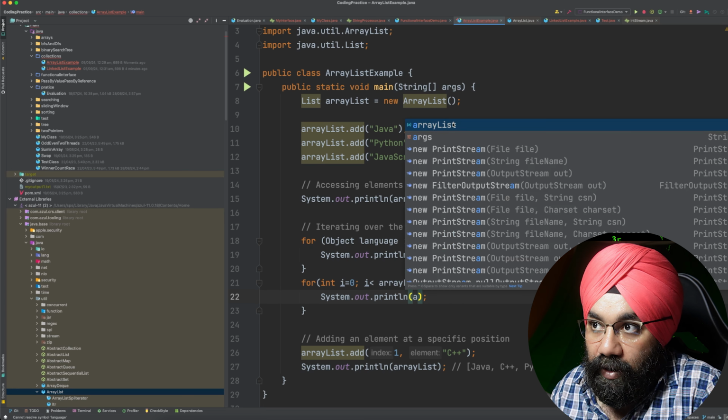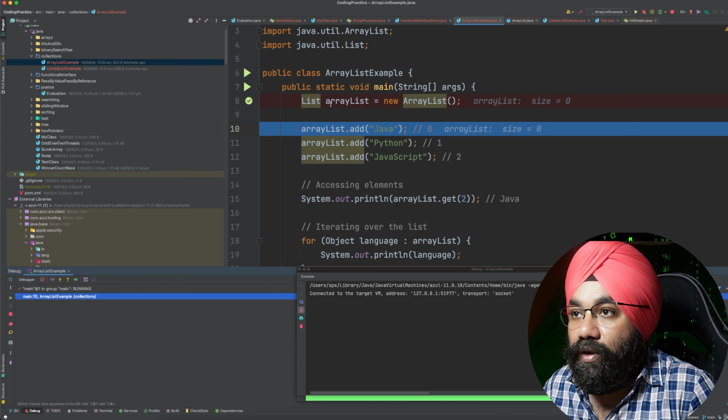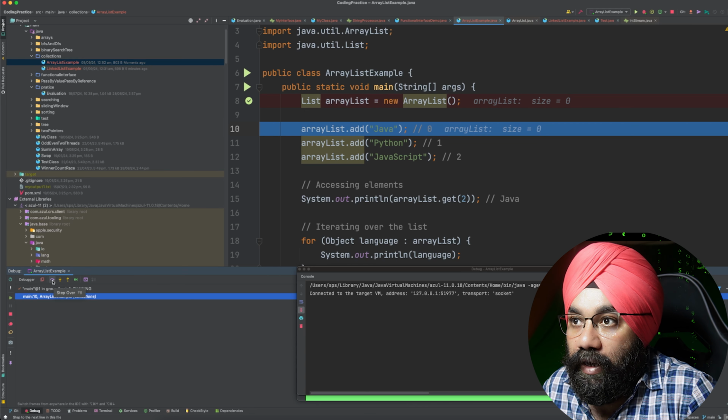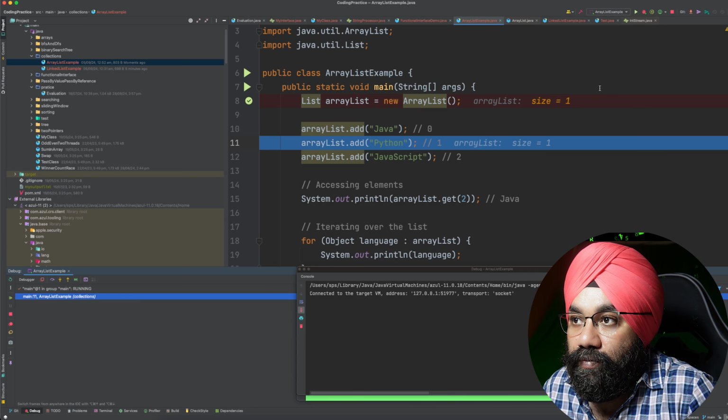Okay, so let's try to debug this program. When we debug this program, you see now the array list, we can see its size is 0 right now. The object has been created, but its size is 0. Now as soon as we execute line number 10, you can see its size is already updated to 1.